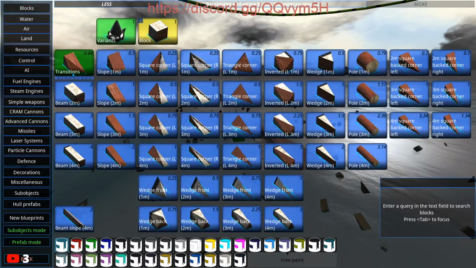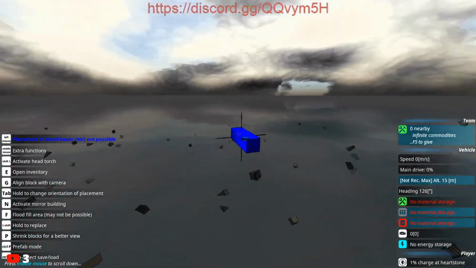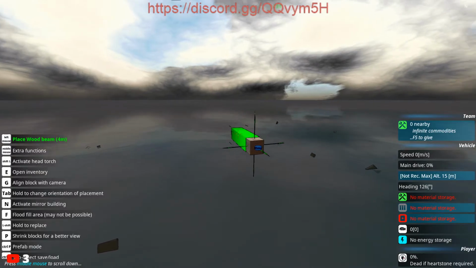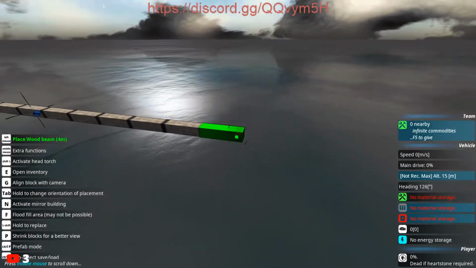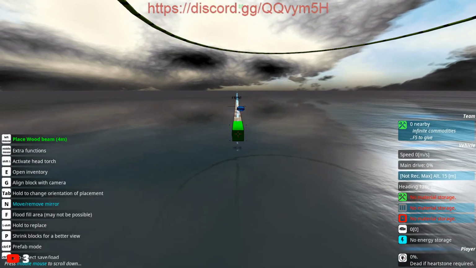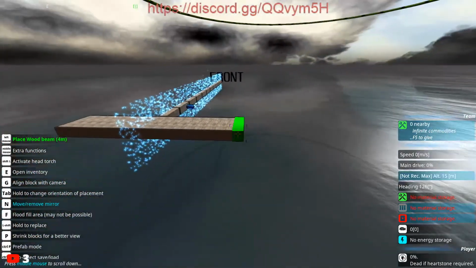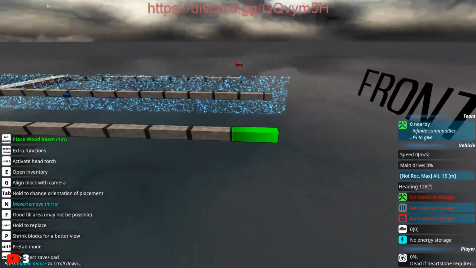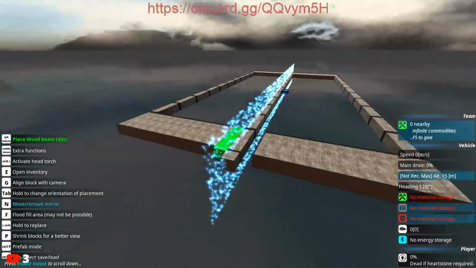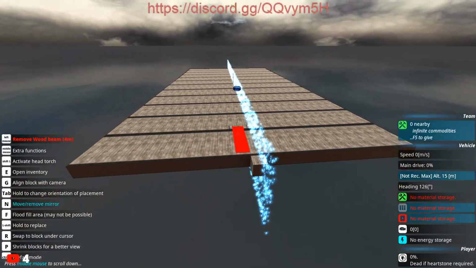So what I'm going to build first is a deck, or at least the start of a deck. Right, okay, so if I go like that, and then let's turn on mirror mode, because we've got mirror mode in this. Okay, that'll do for a deck. It's only a basic ship for now. Build one side, build the other side. So we now have a deck.